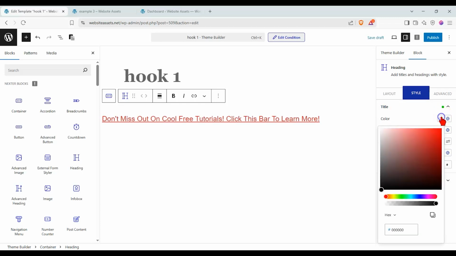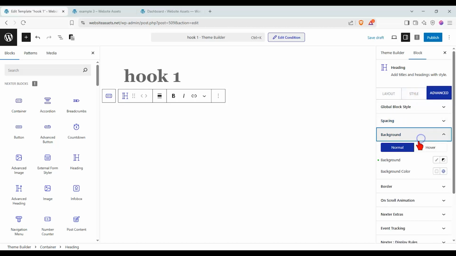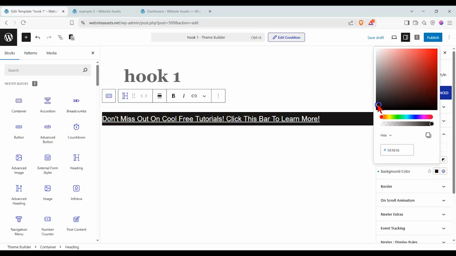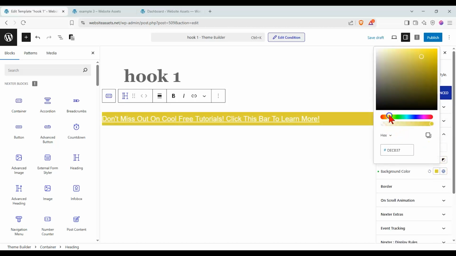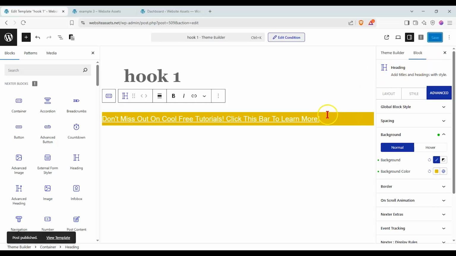Okay, and then for the color, let's go ahead and change it to white, and let's go ahead and put a background on this, and we'll make it something a bit visible, probably that. Okay. And then let's go ahead and click on Publish, and there's our hook.